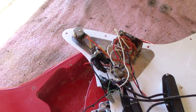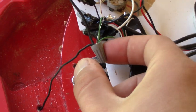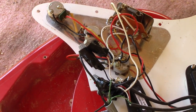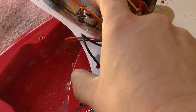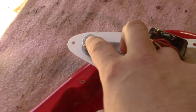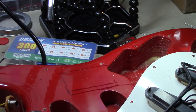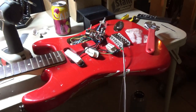My dad and I wired this back about 20 years ago — hard to believe. You can see he did a solderless installation, which works. What I'm gonna do is replace this middle pot with the dual gang. The bottom pot is gonna be the tone pot, and this tone pot is gonna be the squeeze ratio pot from the pedal. I want to make sure this route is big enough so all the wires can fit in, since they'll have to curl around the board. You can see the wiring now that I've removed the pot — check out that mess. The old one is here, and the new one has a lot more shielding on it, so it should be good.